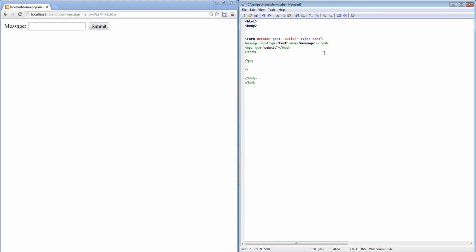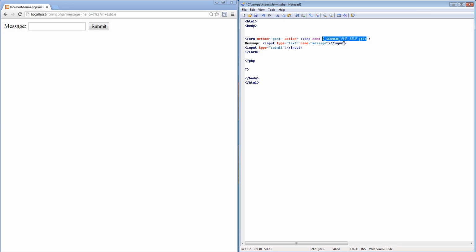So it's bracket question mark PHP space echo space $_SERVER square bracket, single quotation mark, PHP_SELF, single quotation, square bracket, semicolon, question mark, triangle bracket to close off the PHP tag.